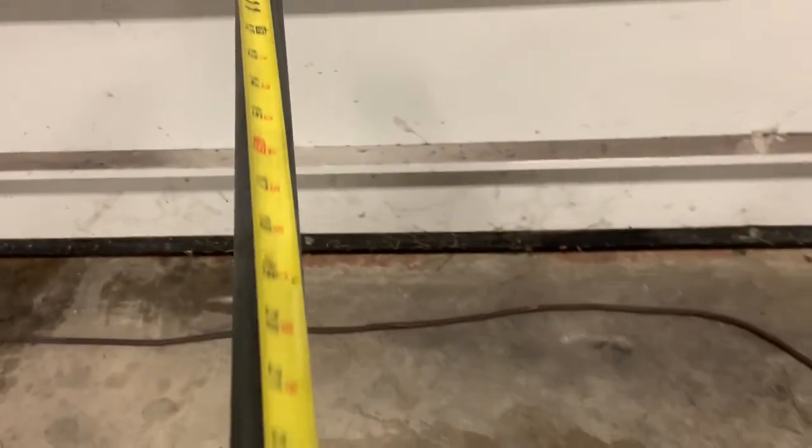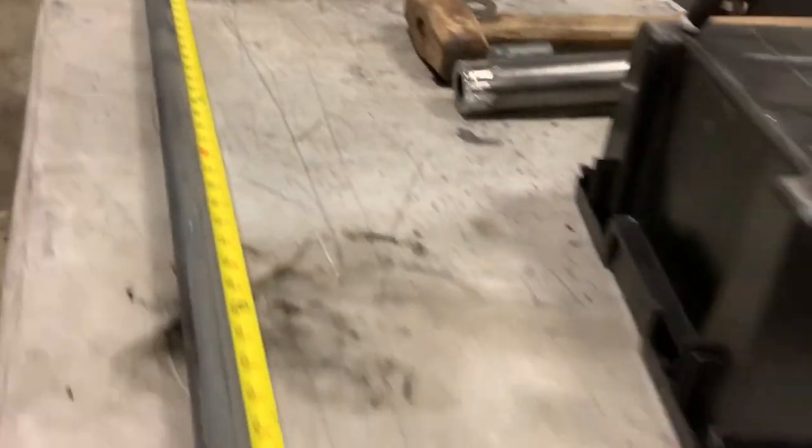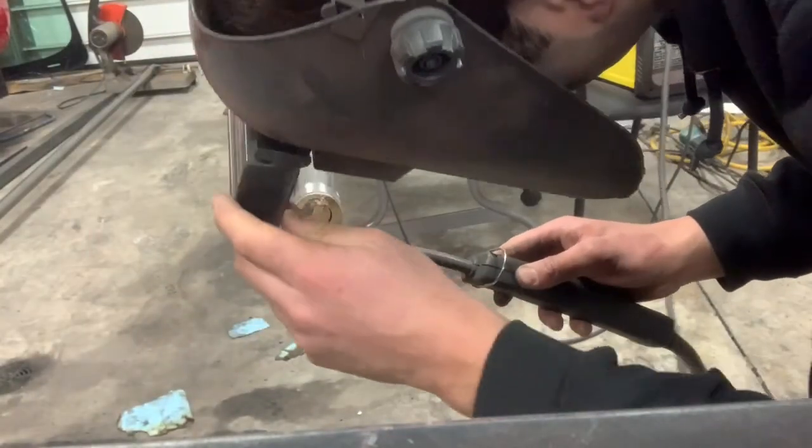Here is where we're at. Over 14 feet long. It's done.